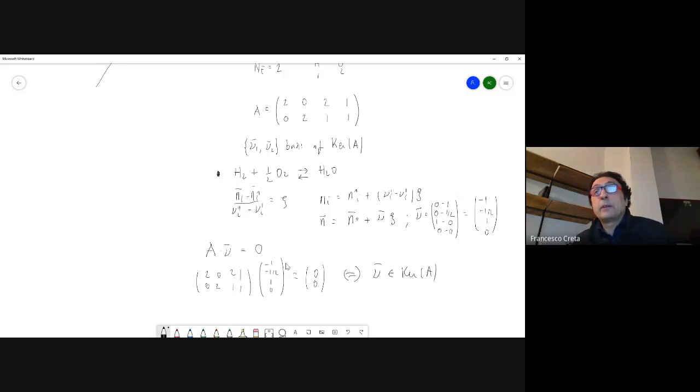If you know one of the basis vectors, for example, in this case, this one here, one of those Ni vectors, then you can construct the reaction right away. Why? Well, look at the components. The components are Ni double prime minus Ni prime. And the ordering of the species is the one you gave. So the first one is hydrogen, oxygen, then water, and OH.